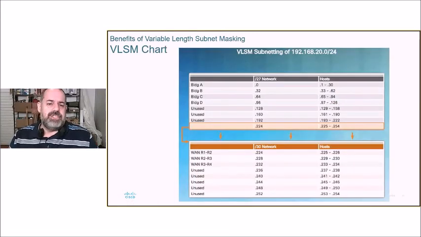So basically, we're subnetting a subnet. We've got the WAN links between R1 and R2, R2 and R3, and R3 and R4. They're what we used out of that last one. And there's actually some spare 1, 2, 3, 4, 5 subnets that we haven't used yet. So yeah, very convenient.